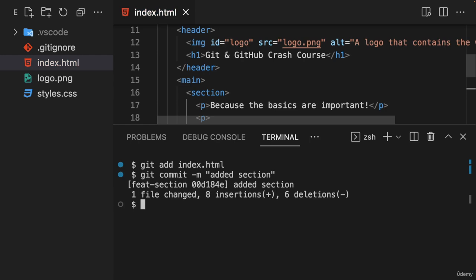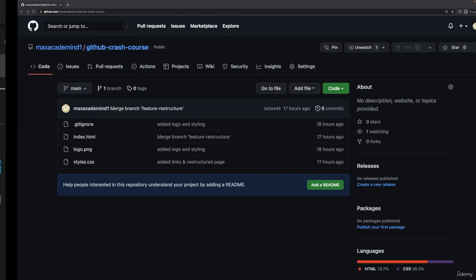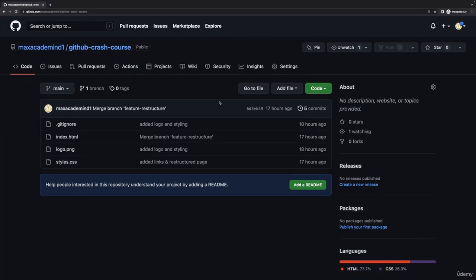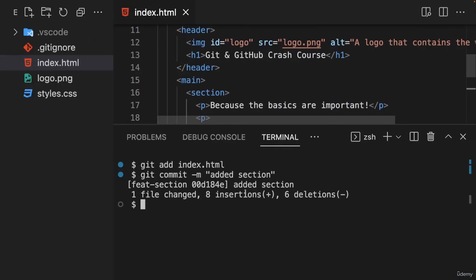And now I also want to push this branch to my remote repository because I want to have that code on GitHub as well so that it's backed up, I could work on it from different machines, and so on. Therefore, what I'll do is I will git push to my origin, so to this remote GitHub repository, and I'll push this feat section branch.